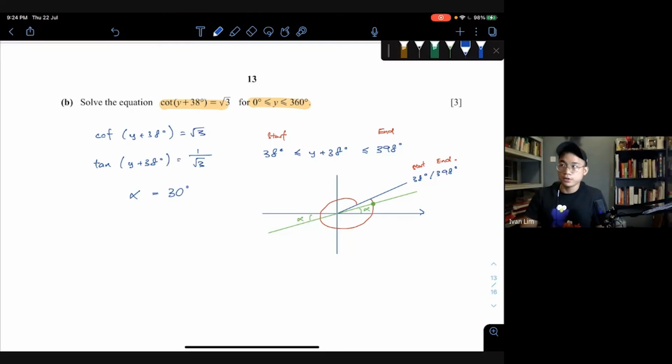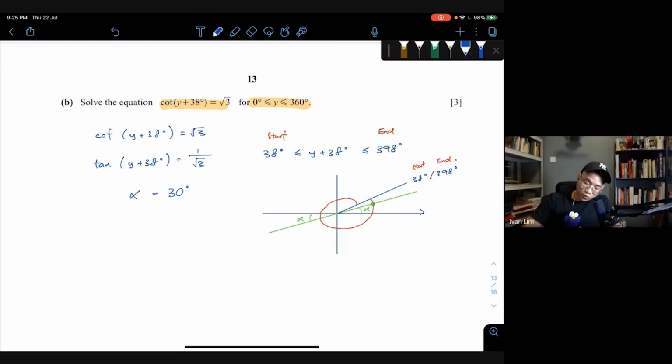Okay, so you need to follow according to the range of angles that they give you, and sketch it out according to it also. It's not always 0 to 360 degrees. Only in some cases. Okay, IGCSE, they will normally test you on this also. So your range of values you need to follow.